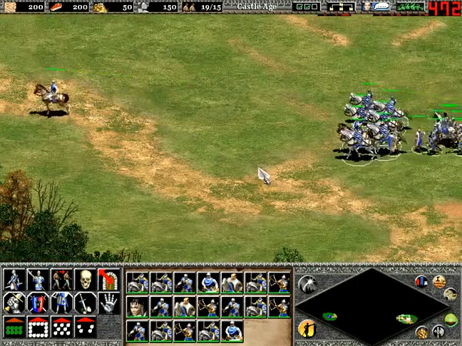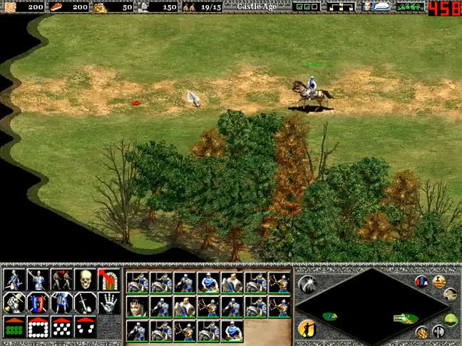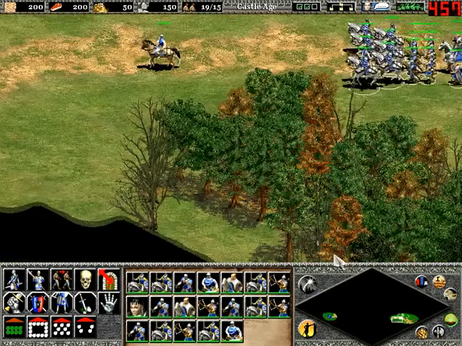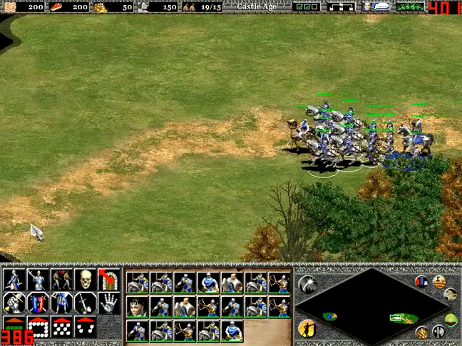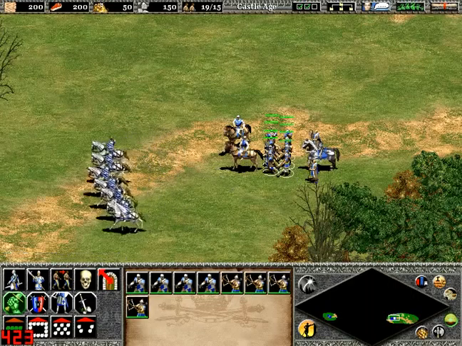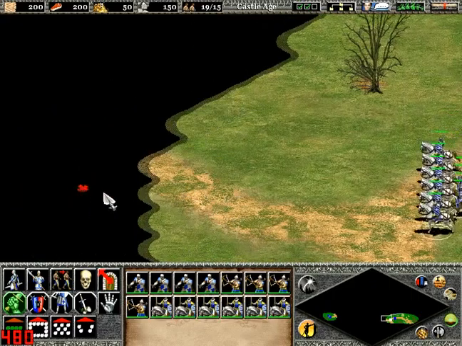I'm on Joan of Arc, number 4, which is The Rising. And in this one, you need to get over here. And that's your first task. But before I go over there, you have to defeat a small Burgundian army along the way. They're not that big at all, so you won't really need to worry too much about them.